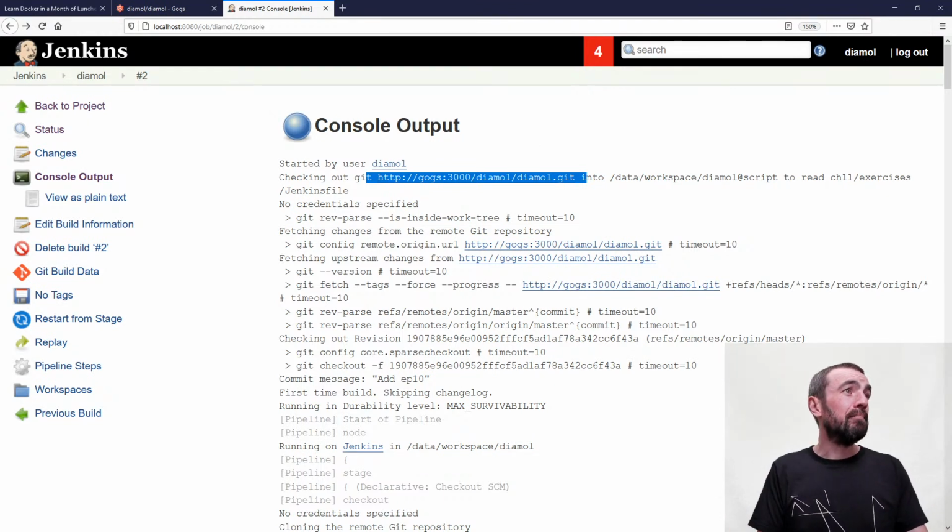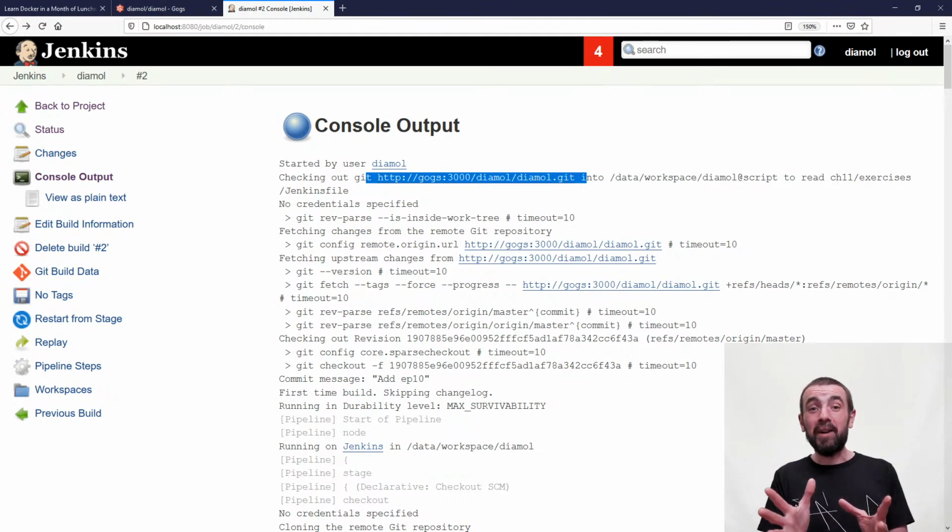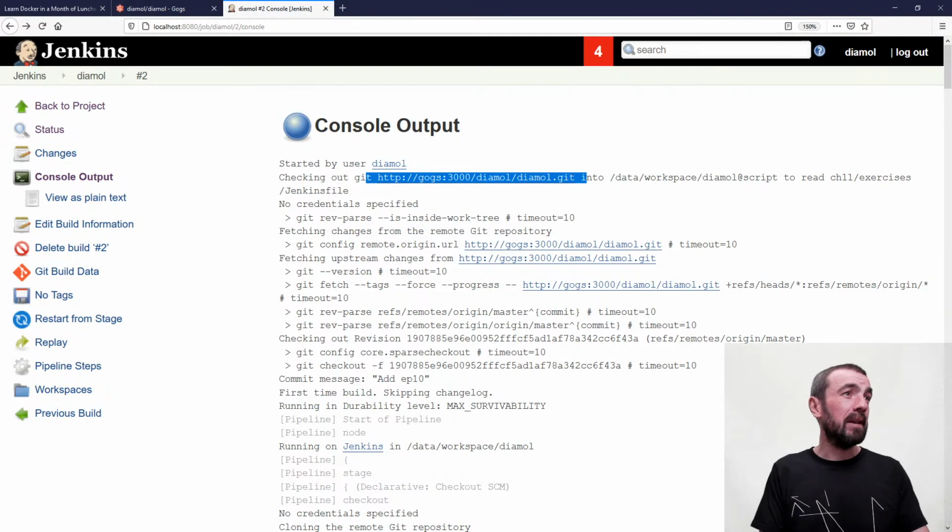Okay, so Iman says he's bought the wrong book and he's bought Learn Kubernetes in a Month of Lunches too. I'm glad to hear it. Read that one afterwards, because Kubernetes is a much, much bigger product. There's a lot more stuff in that Kubernetes book, and really you should be confident with Docker and containers before you move on to Kubernetes. But thank you for buying it.